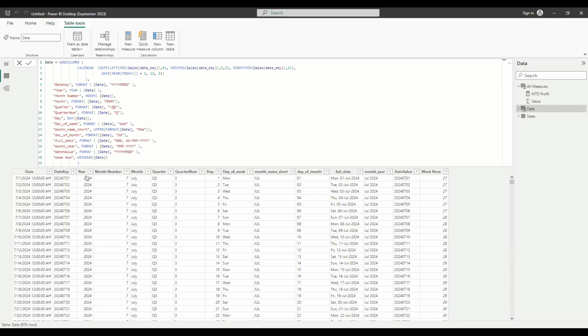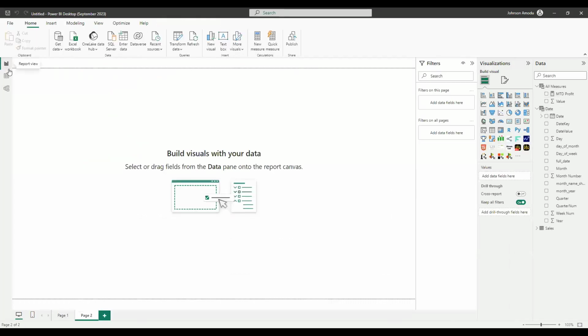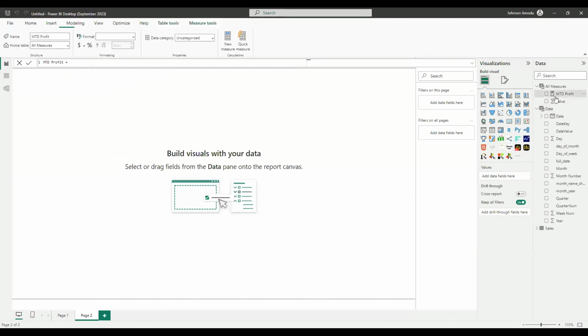All right, great. Okay. So the next is I want to create a measure. I'm calling that measure my month to date profit. I want to see how well I've performed in this month. It means I'm adding all of my month to date profit together. So what are those functions I would be using? First, I need to get my total sales. So it makes it very easy for me. How do I get my total sales? Let me do my total sales first.